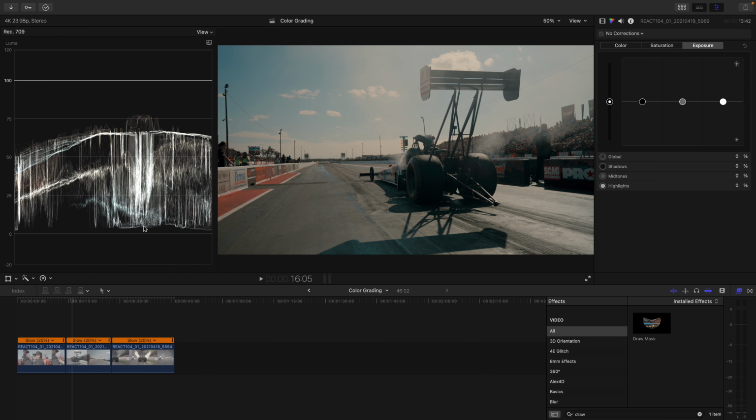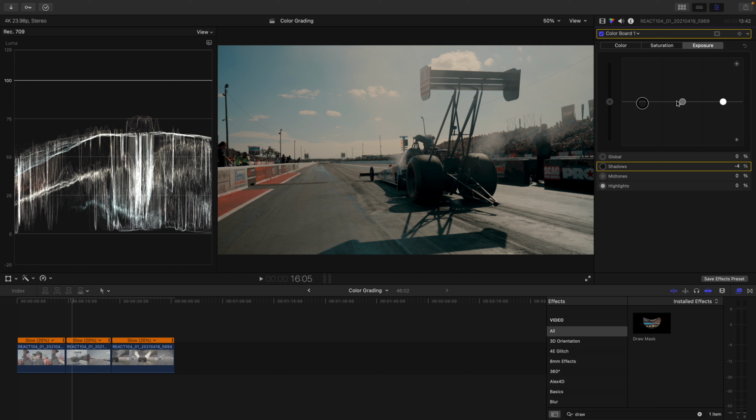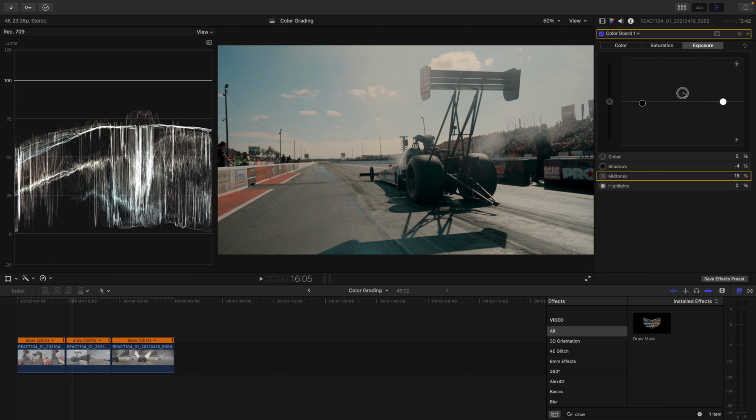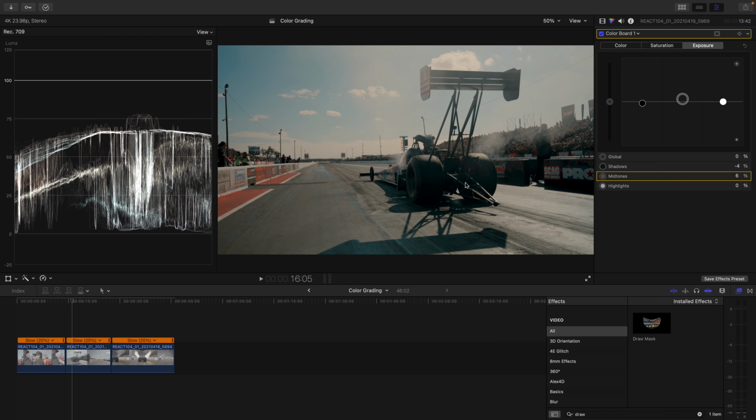You see this one is already very close to the zero, but I'm going to bring it down just a little bit. And then on this one, I'm going to bring the midtones up so the back end of his car is not completely dark.